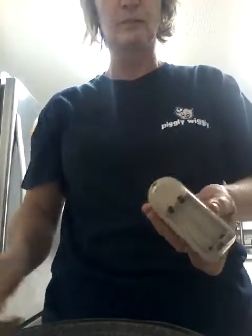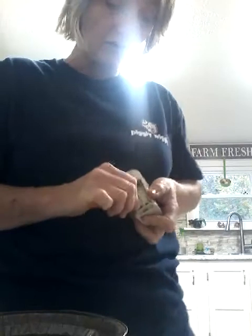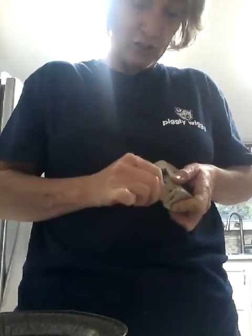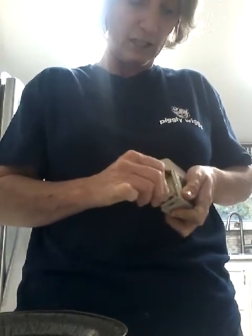I got this out today. I'm still unpacking and finding things that I forgot about, but this little booger is a lint chopper, for lack of better words. I don't know what they call them, but it was dead. The batteries were dead, but I took the batteries out and there was yuck all over my battery terminals. There may be a lot of people who know this, but there may not. Whenever you have that on there, a good thing you can do is get a fingernail file or a piece of sandpaper or anything, and you can sand that and just scrub that yuck off to where the terminals are clear again, so that you get good connection.